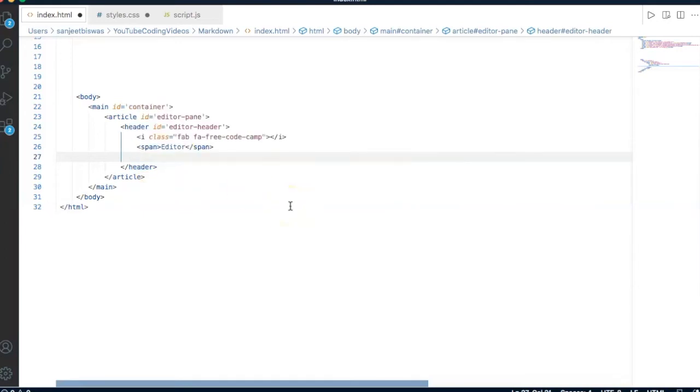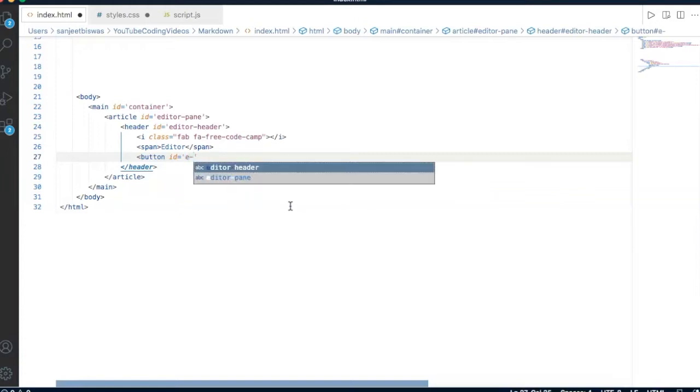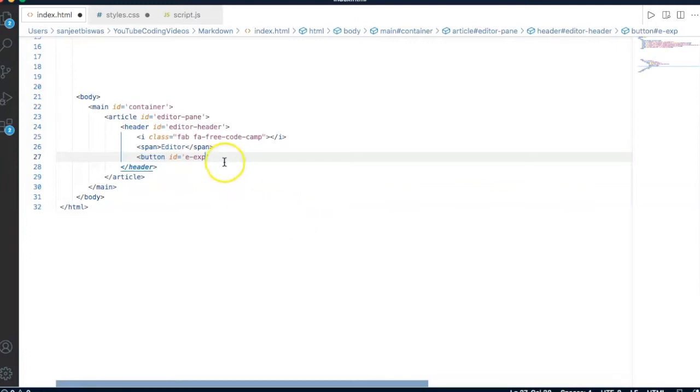I'm going to add a button, and I'm going to give it an ID of e-expand, short for editor expand button. Actually, I'm going to make it a shorter, abbreviated ID, e-exp. This is the button, and inside the button, as you know, we need an icon. So in this button, I will put the expand icon.